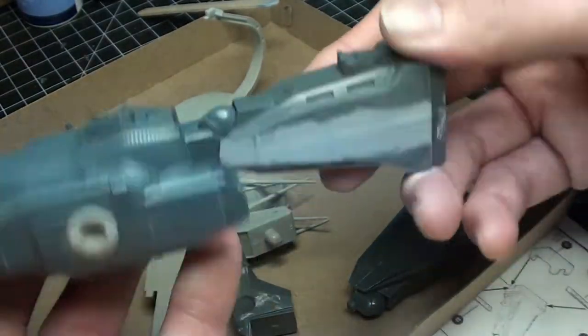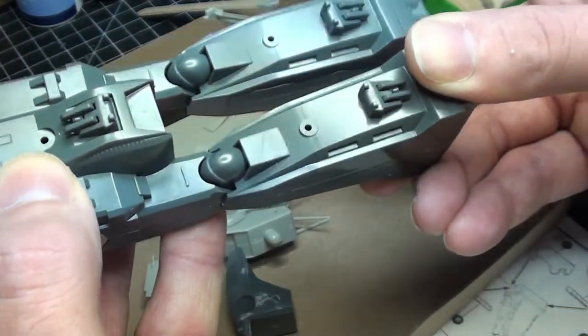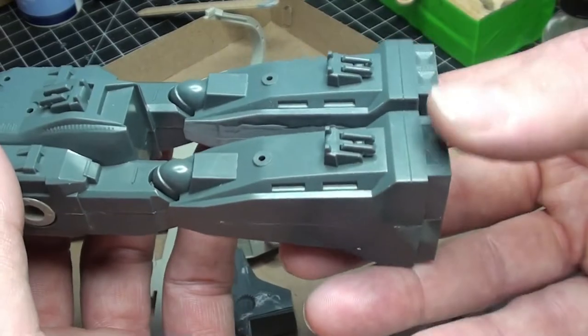The thrusters here, I did notice that when I do get these glued in place, I'm going to have to keep an eye on the placement, because the one seems to naturally droop a little bit.